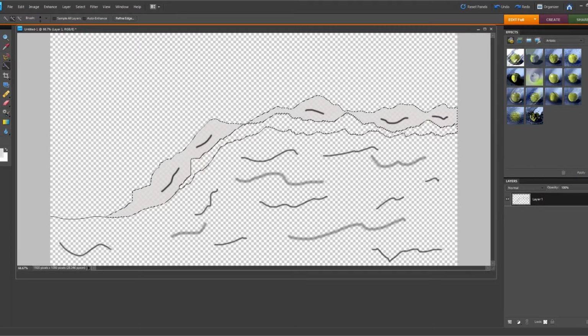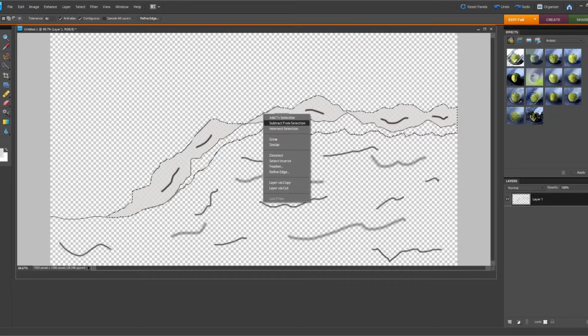Again, I'm gonna use this tool for this one. And as you can see, it's bleeding into the edge a little bit in some parts, but whoops, that's too much. There we go.